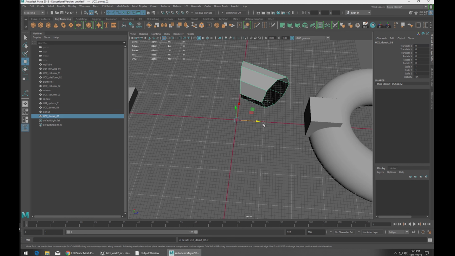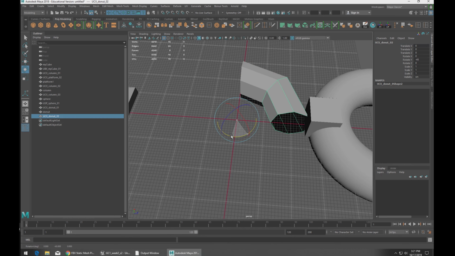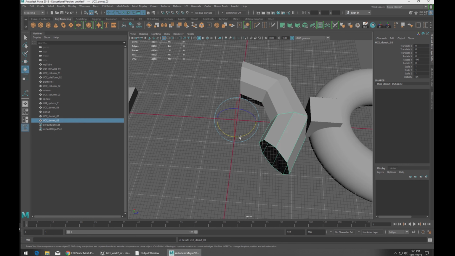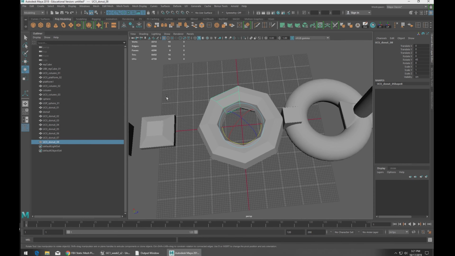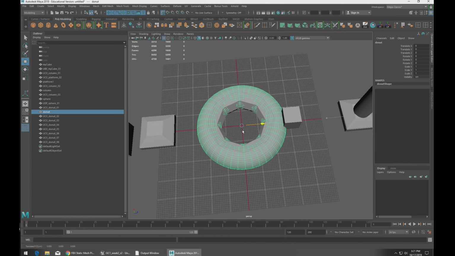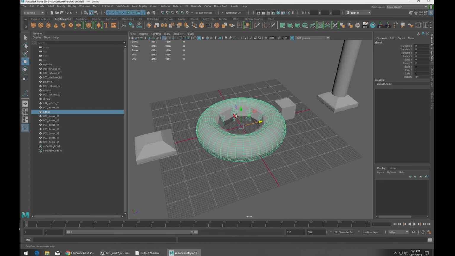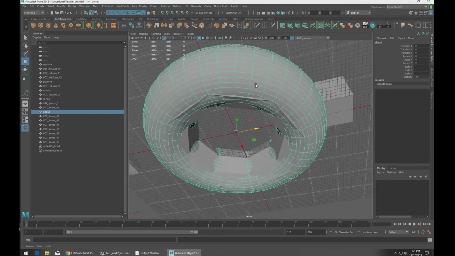01. I can duplicate this around using duplicate special. You'll see that I now have donut UCX donut 0 through 8, and I can move this guy over into here.